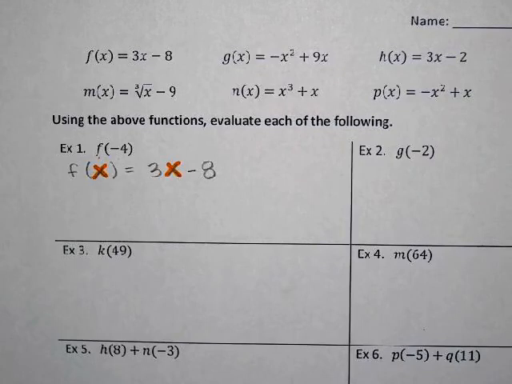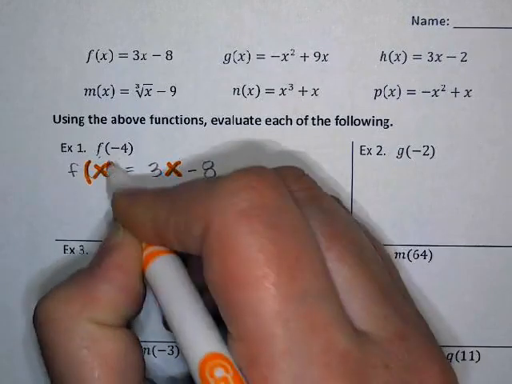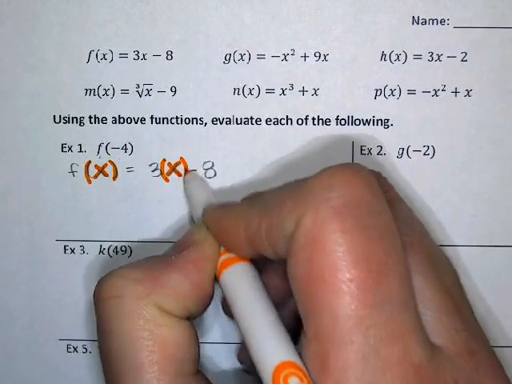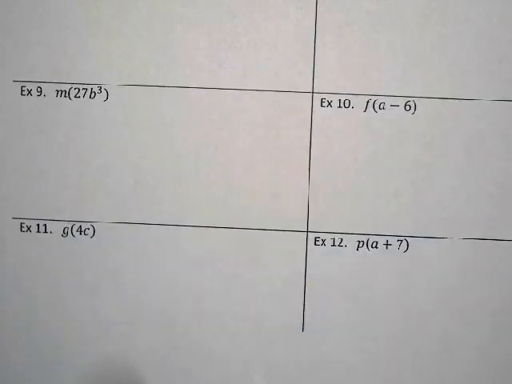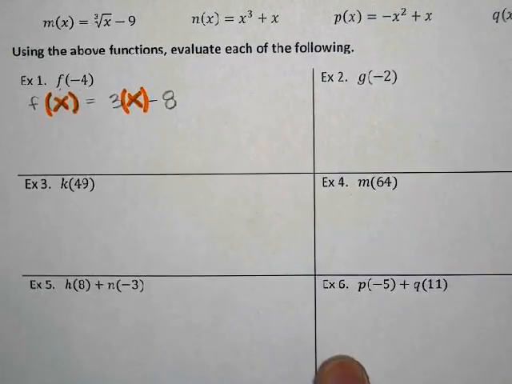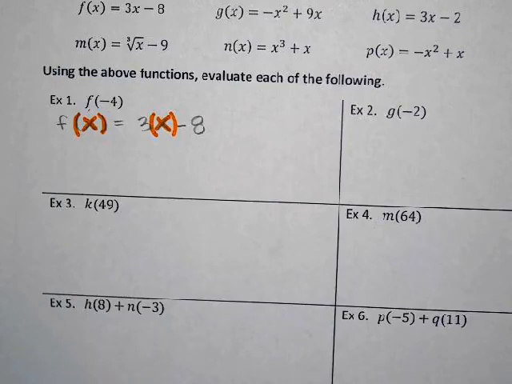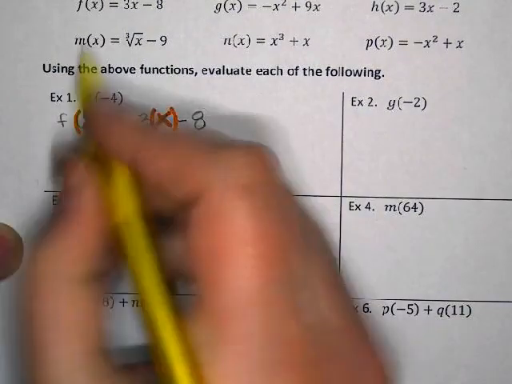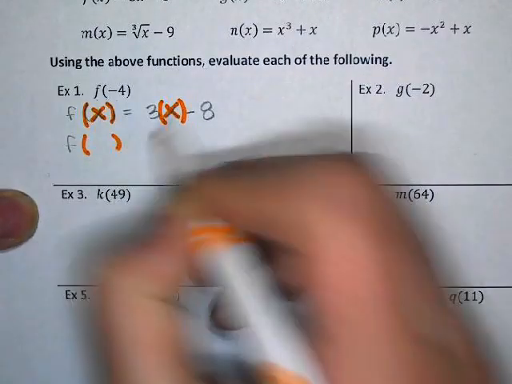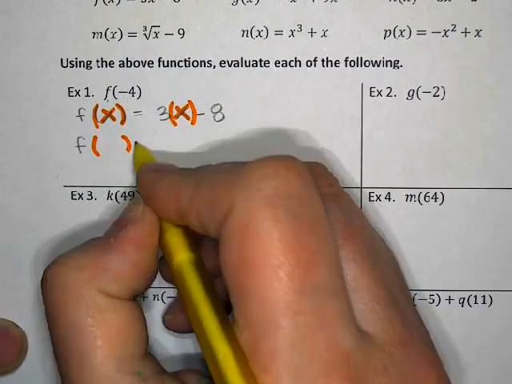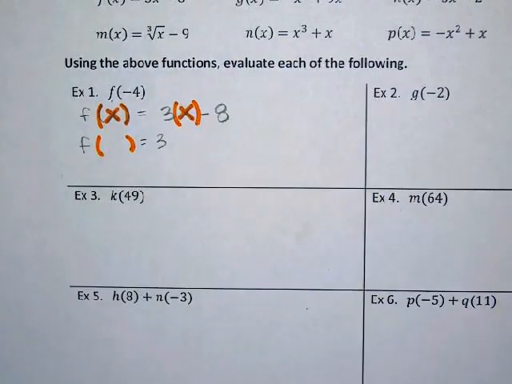And then what I like to do is I like to put parentheses where I'm going to be plugging it in, and I'll show you how I'm going to make that look. I'm just going to put parentheses around the x, and that's because sometimes we have to multiply things. Sometimes we might have two things getting plugged in, which you'll see down here. We've got two things getting plugged in, so we might have a negative that we need to distribute or something. So the parentheses are generally pretty helpful. So I'm going to go ahead and write down what I've got here. And now I'm going to take the x out, and I'm just going to leave the space for me to plug in that number.